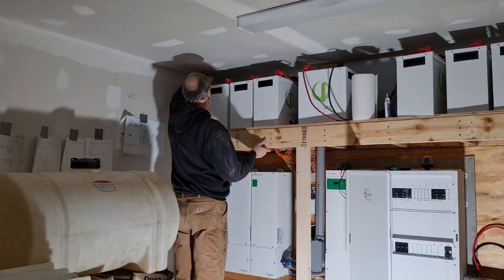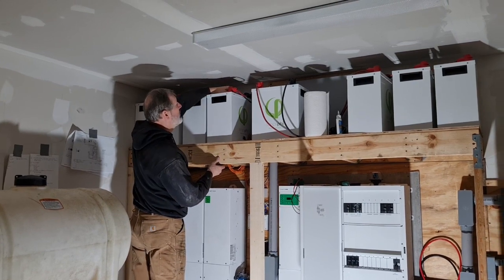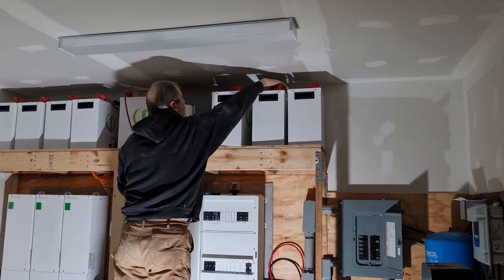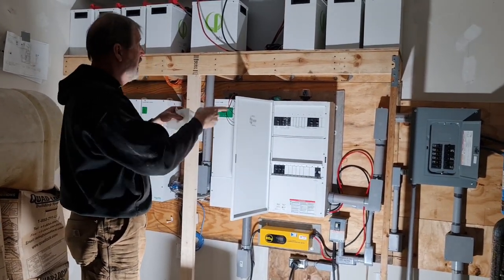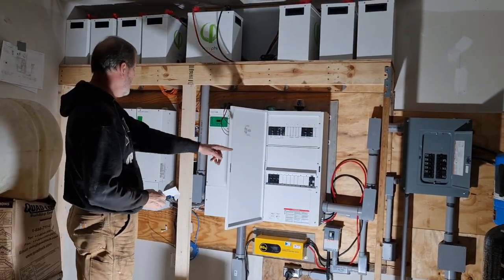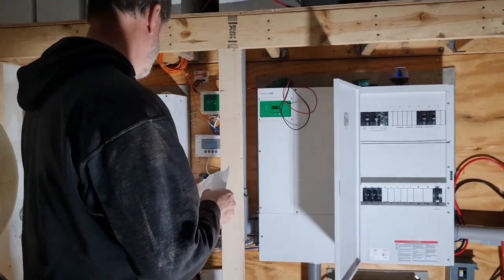Batteries are the first thing you turn back on. This will allow the system electronics to start up. So the power is on the DC on the bus. All that did is actually allow electricity to flow from the battery into that big junction box and down here to this breaker. I'm going to turn that breaker on. Now the battery is actually powering up the XW Pro, and you can see the battery monitor, and the CD, and AGS — all those guys have started up now. They came alive.